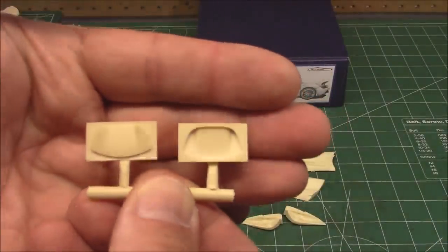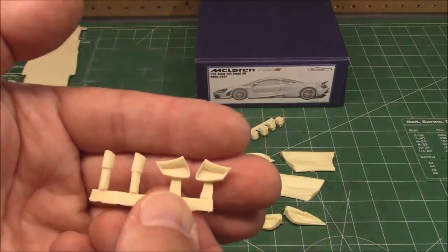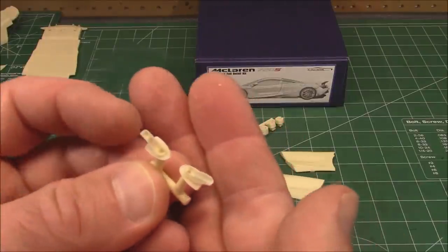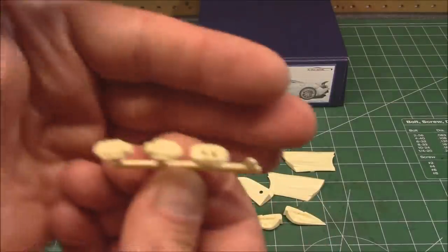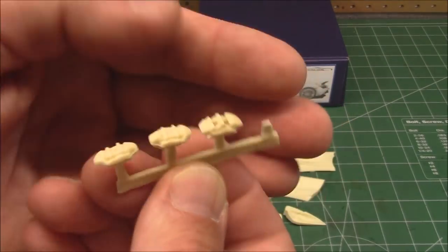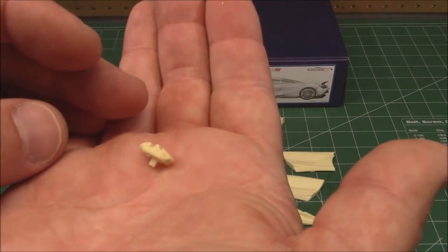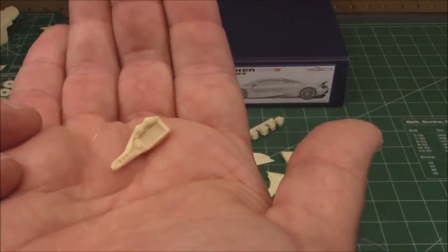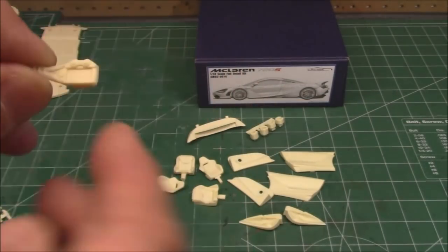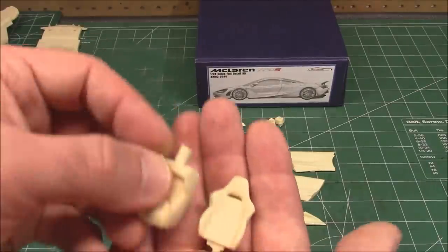Check out what looks like a photo etch forming mold. We've got exhaust tips, more molding and vents. Look at how tiny and crisp and beautiful they are. Look at the calipers — the brake calipers are even molded open where they should be open. They are outstanding. When you cut resin, make sure you wear a ventilator if you're going to be sanding — you can clip it and shave it. Look at the center console with the little touch screen.